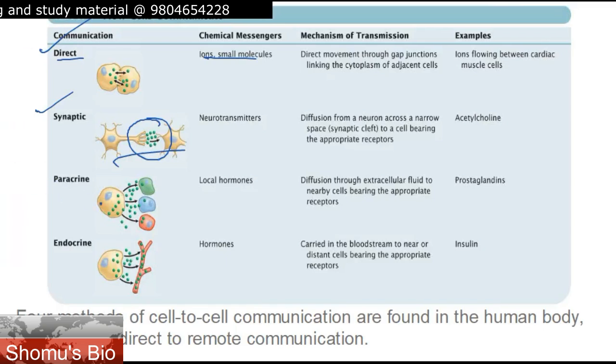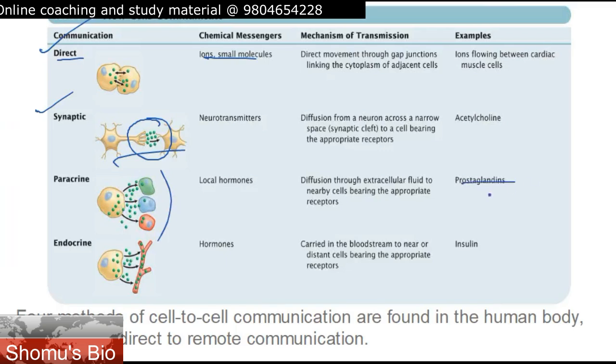Third one, paracrine signaling. Paracrine signaling is based on local hormones, where one cell, the donor cell, releases components outside, and those chemical factors can trigger responses in multiple types of cells by diffusion, but this works very locally, not in a distant location. An example of that is the prostaglandin based process. This is local hormone mediated signaling.